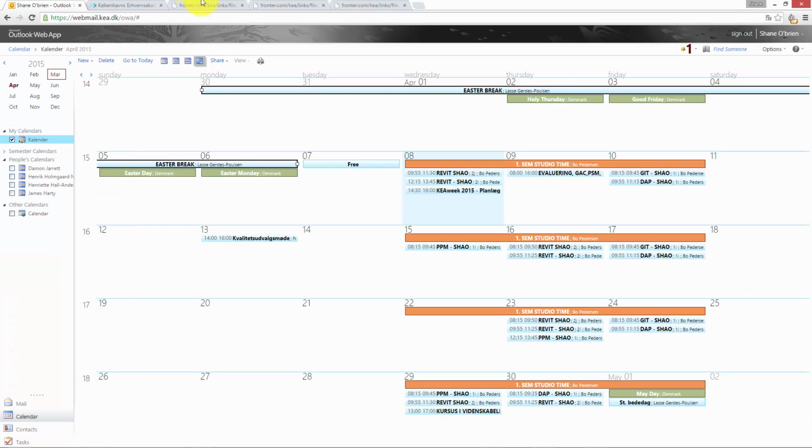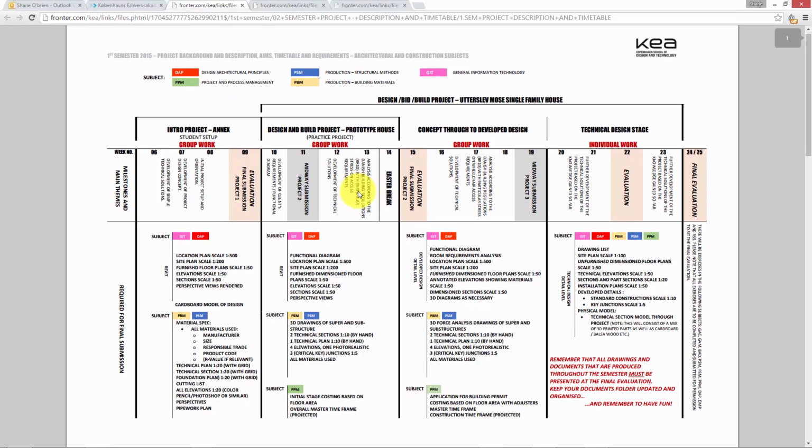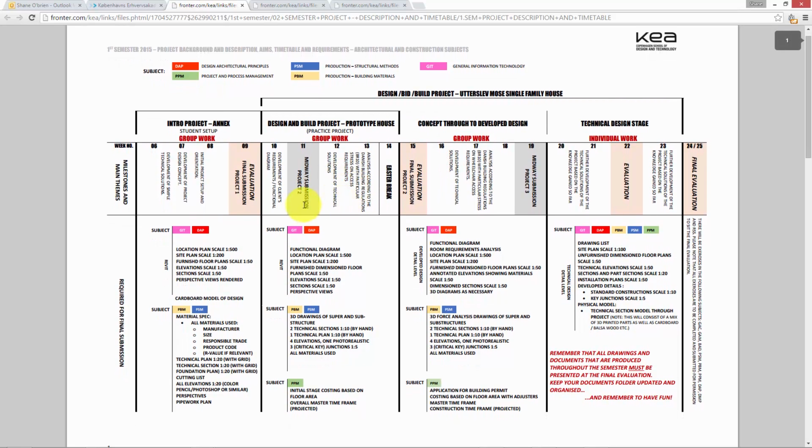So then if I go back into this here, we can see we've also got some milestones within this, because we want to, let's say, work towards a midway submission in week 11, which is the end of the week here. That's a milestone. That's something we need to take into account in our project planning. We need to know when that happens. Similarly, we've got an evaluation in week 15. We've got a submission up here. So I'm just going to put in, first of all, this milestone here, midway submission.